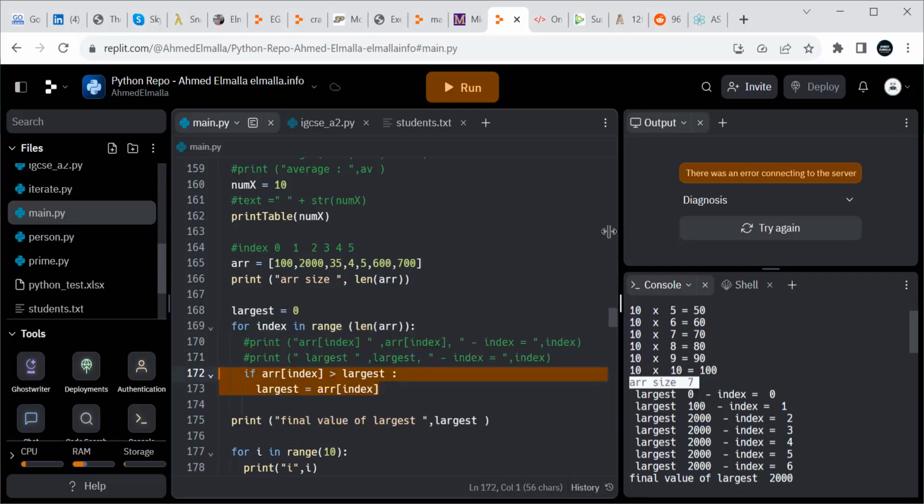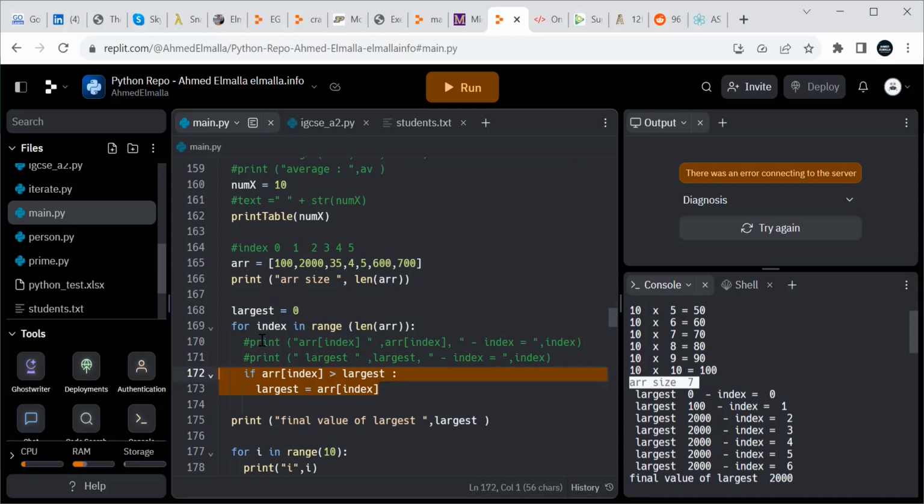Yeah. Wait, let me see if array index is largest. I think he's just changing the value of array index, the index of the array. Okay, no, wait.